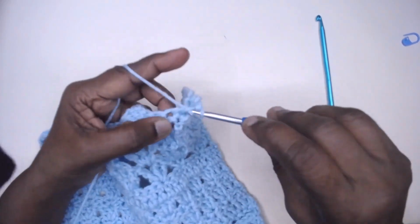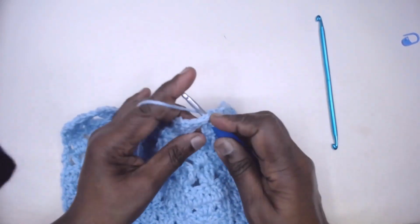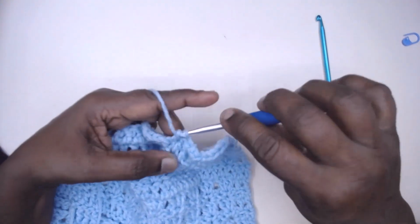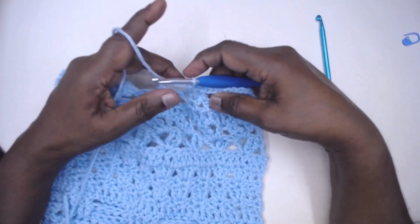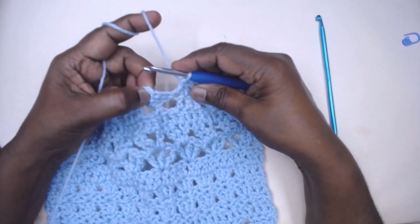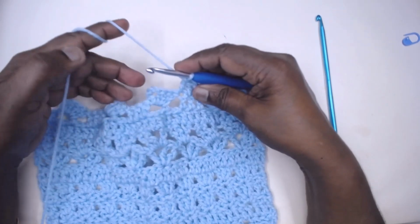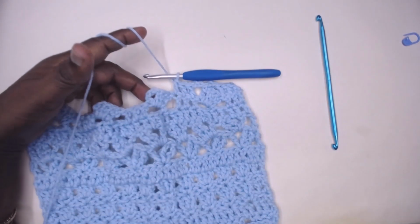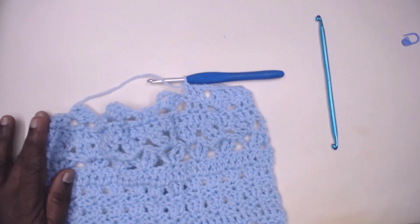So this is the pattern repeat. You will be working DC on the 3 DC groups, that is the standing 3 DCs, and chain 2, place a single crochet in the chain 3 loop, chain 2, work the DCs. So continue till the end. I shall meet you at the end of this row 2.